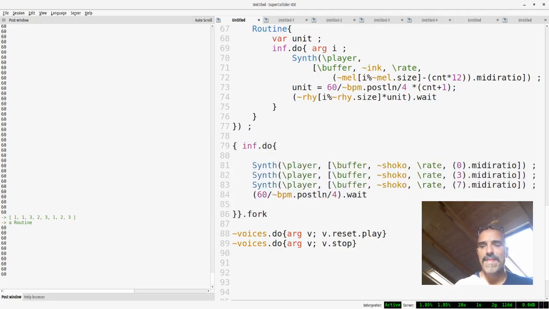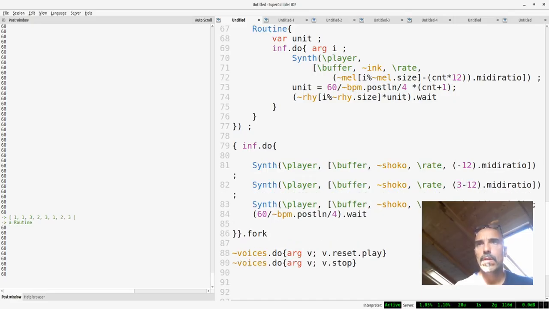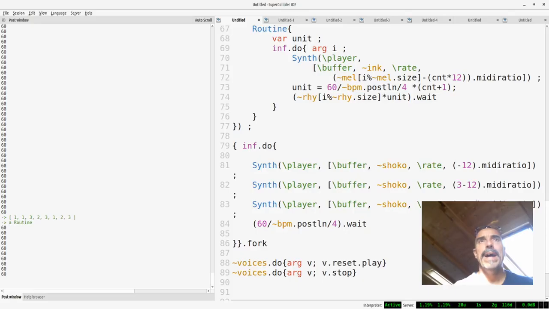We want to have very slow bells, and this should be divided by 4, should be by 2 multiplied by 2.